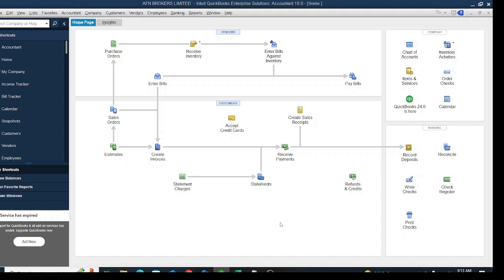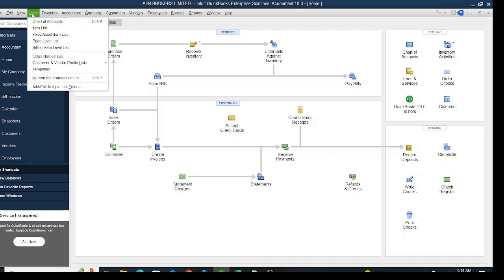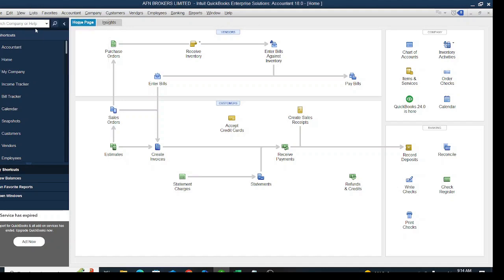Now, in our last tutorial, we talked about how you can create services. And I made mention over there that the difference between the two is just one or two things. They are very similar, but these one or two things that make them different are very, very crucial for you to know and to understand. That is why today's tutorial we focus on how you can create stock for your company using QuickBooks Desktop. To create stock in QuickBooks Desktop, you come to list, and you will see item list.